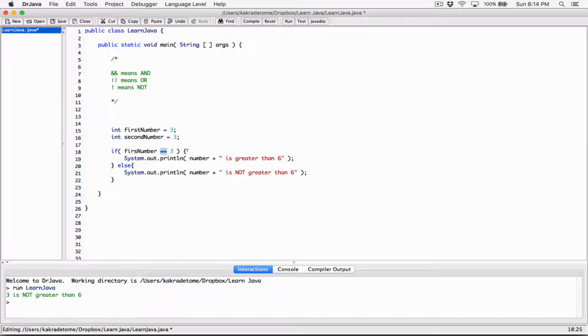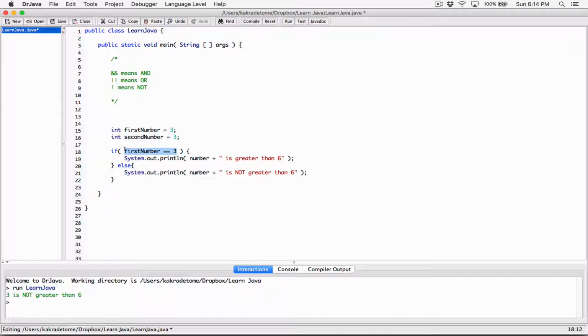Realize I'm using the double equal sign and not just the single equal sign. We know the single equal sign assigns what's on the right to what's on the left. If you're using a double equal sign, you are asking if what's on the right is equal to what's on the left.